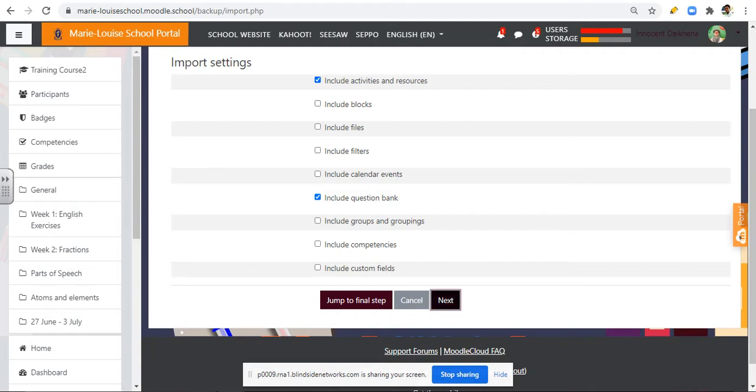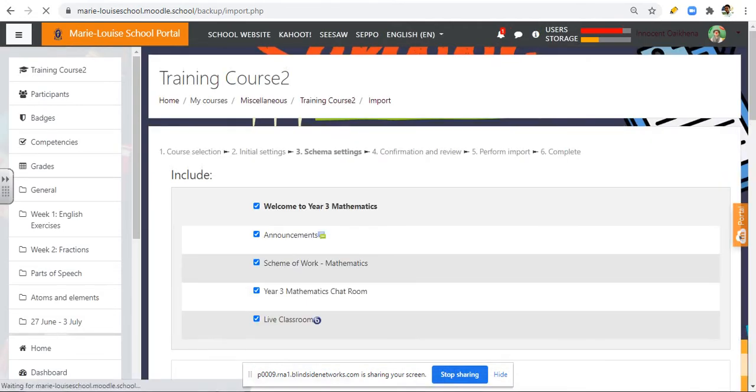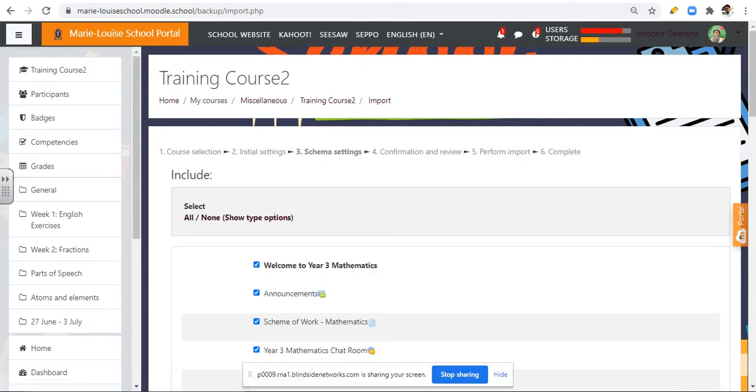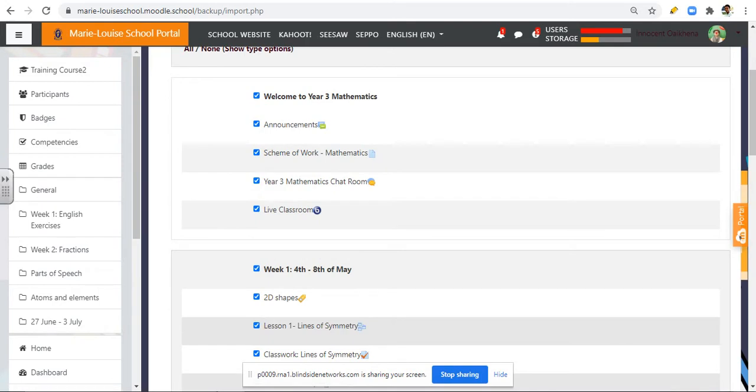So you click next. Please don't jump to final step. People who like to rush, don't. Leave that until you become a pro. When you're a pro, you will understand what all of those are for. So you see, if you jump to final step, you skip this part, and this part is very important.